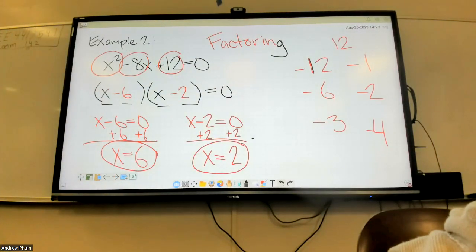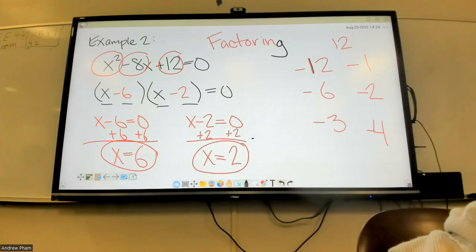All right, so we just reviewed an example of factoring. But for those of you that might be really good with factoring, you might be looking at this and saying, well, this example was really easy. What happens for the more complicated ones? Well, there's a good thing and a bad thing about factoring. For an example like this, x squared minus 8x plus 12, we can probably factor that pretty quickly. We only had so many options. Pretty much because there's only so many ways you can make 12.